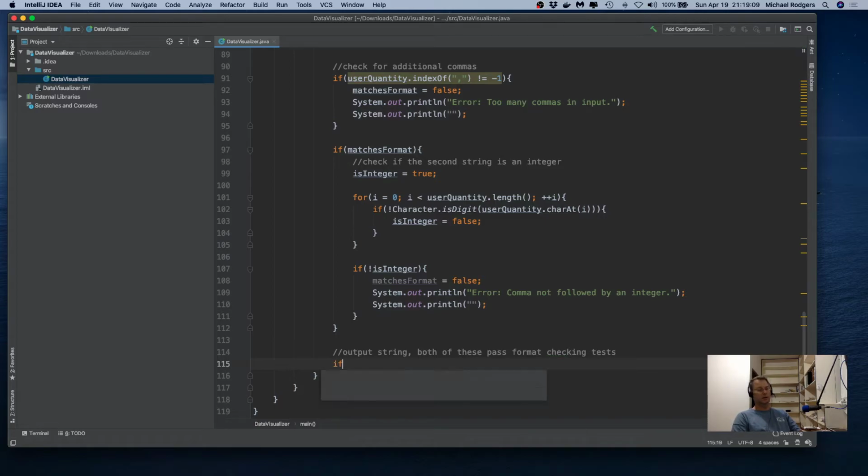That's essentially what we've done. And so we're saying if it matches format, well, what are we saying here? We're saying the data string is a category.